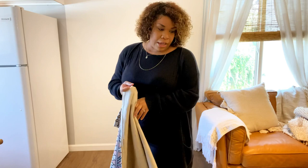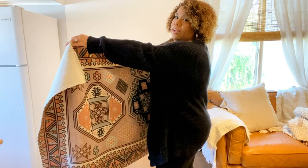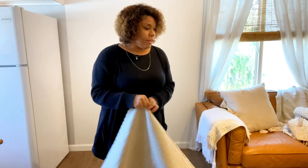So I don't have our forever rug currently. I am going to redo our living room pretty soon and sell a bunch of stuff. So I'm just using this old rug. It was like $5, I had in my stash. So I'm just gonna use the back of it for now, the bottom, and then I'll get a new rug pretty soon.